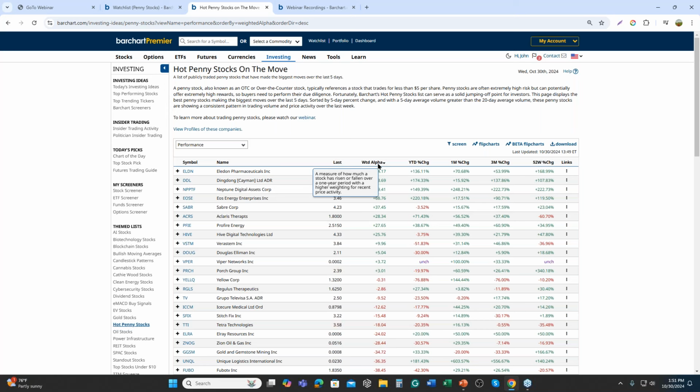So look at the 5 days here. I'm just looking at a couple of names here. And then let's look at this again from the weighted alpha aspect. And you can see there are a couple of names that repeat here. Okay, so what we're going to do now is to do that pattern recognition, right?